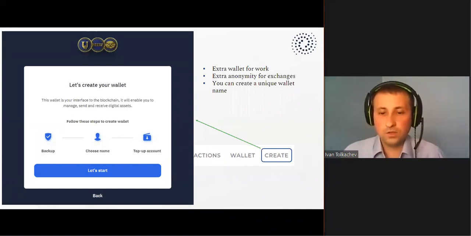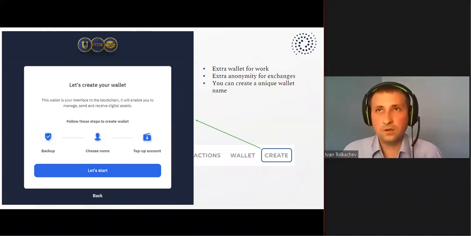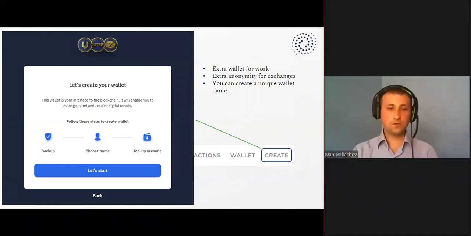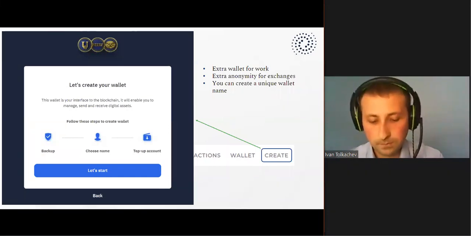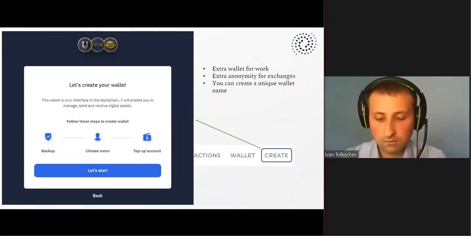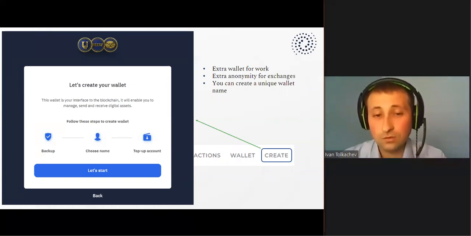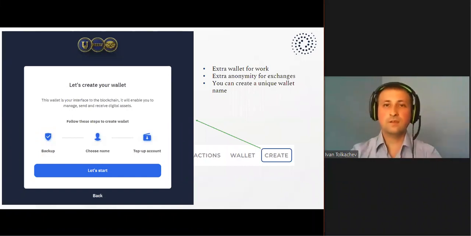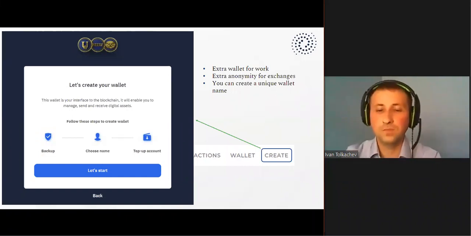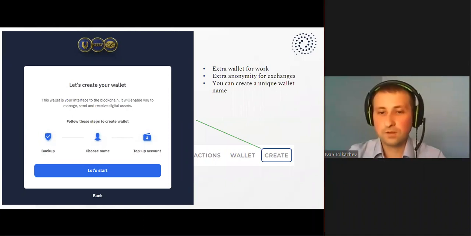So why would you need this particular way of creating a wallet? It's for you to create an extra wallet. For example, if you create a wallet through the back office UGPay group, you create your own investment wallet where you have your security tokens, CRU tokens, utility tokens. And this wallet can serve you as an extra additional wallet. And very often you have to create it if you are planning to do P2P exchanges with other people, peer-to-peer exchanges.